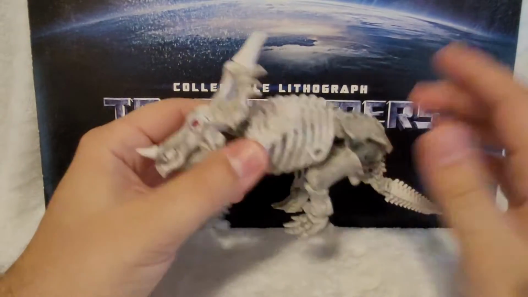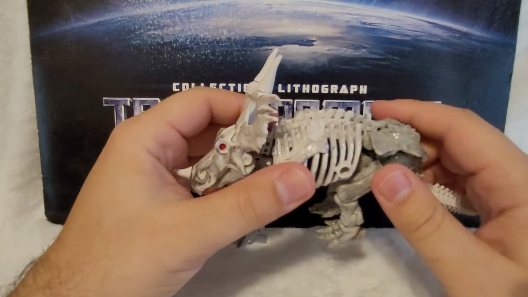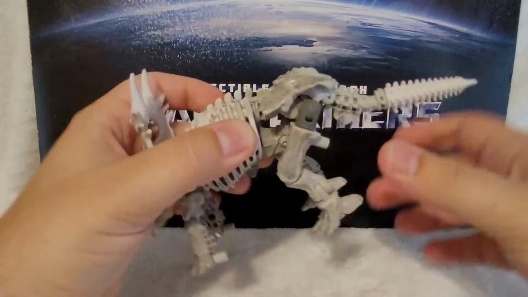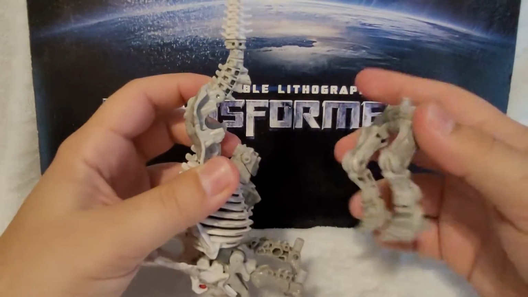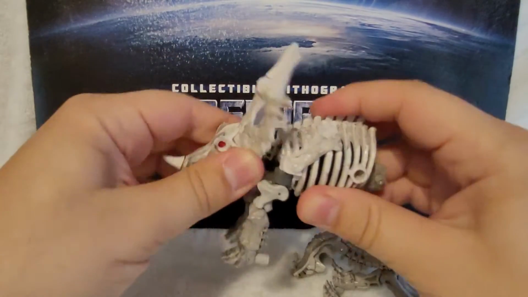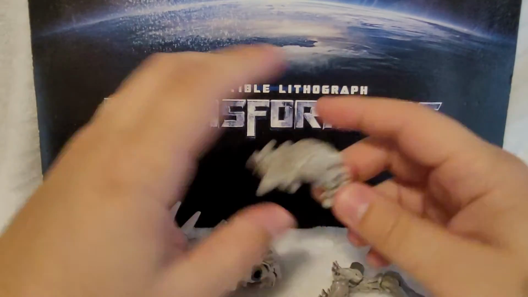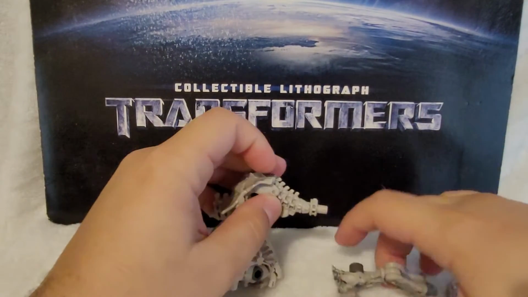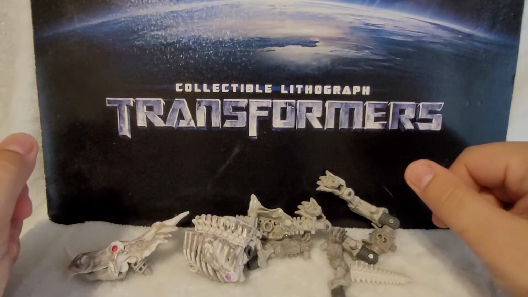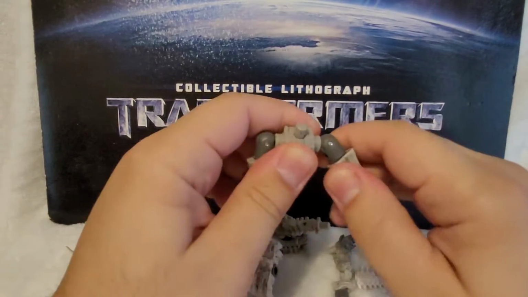Now let's get on to his transformation. Again, I'm not the biggest fan of this. I prefer regular transformations, but it is what it is, because it fits with the gimmick. So just pop off his legs. Pop this off. Pop this off. Off, off. And then pop this off. Now, from these pieces, we can go into his robot mode. But you can separate him even further.